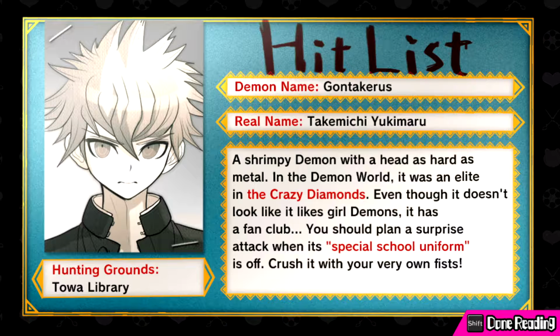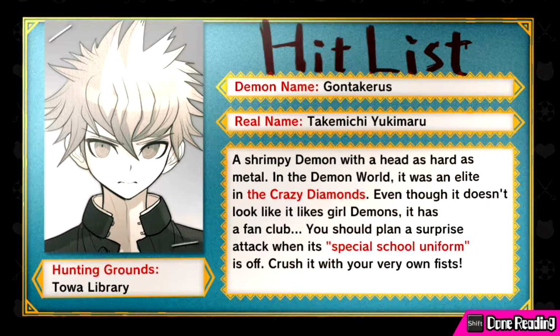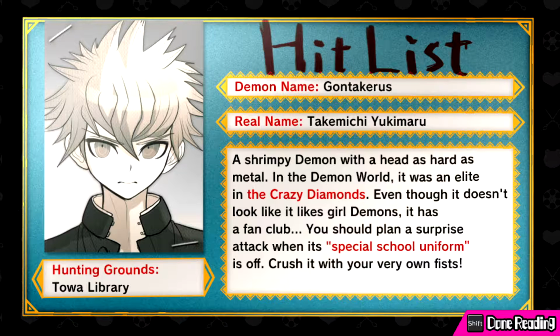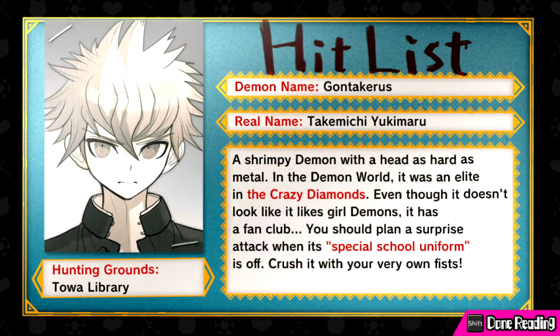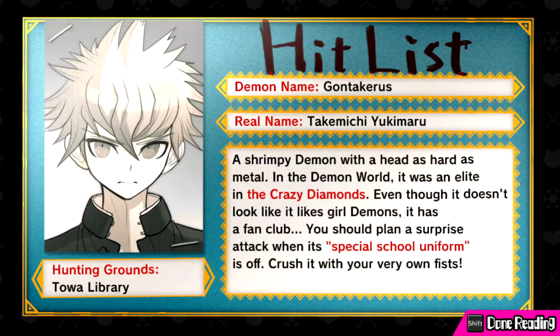Hit list. Demon name, Gontakerus. Real name, Takemichi Yukimaru. A shrimpy little demon with a head as hard as metal. In the demon world, it was an elite in the Crazy Diamonds. Even though it doesn't look like it likes girl demons, it has a fan club. You should plan a surprise attack when its special school uniform is off. Crush it with your very own fists. Hunting grounds, Towa Library.